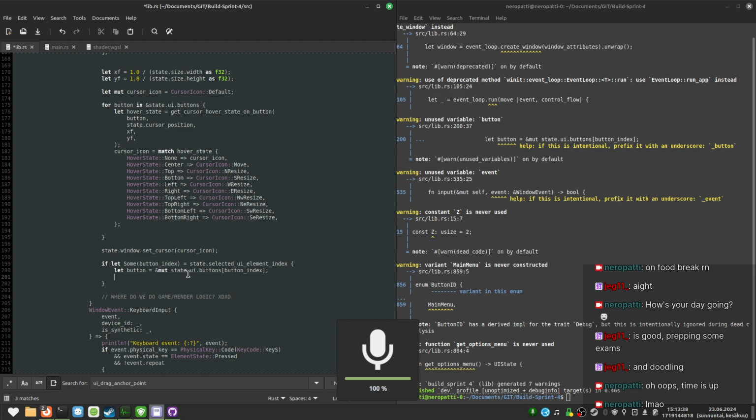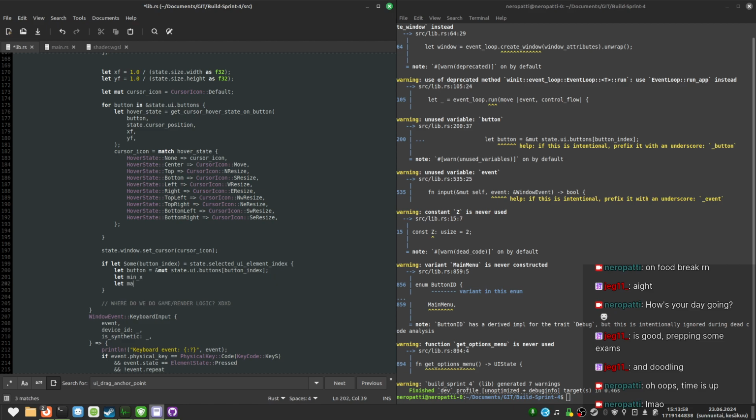Okay, let me think about this. I want to get the 2 points, then make the position and the size based on those. So I need to get the min x, max x, min y, max y. I need all of these.